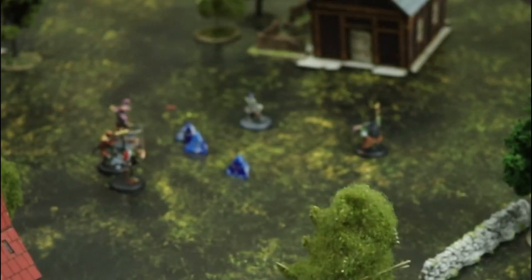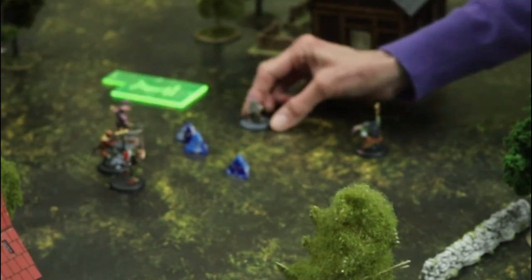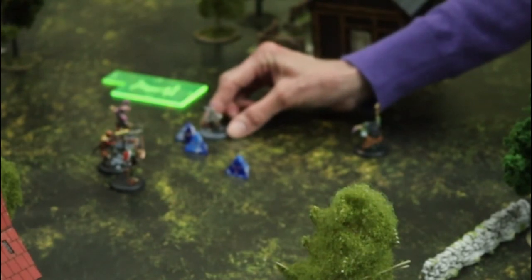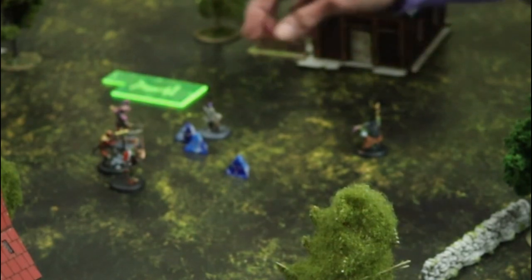Okay. Am I within 2 inches of that one? Yep. So he's going to move his 2-inch jog. That's free. And he is going to pick it up because it's a 1. And that's going to cost 1. So he picked it up.